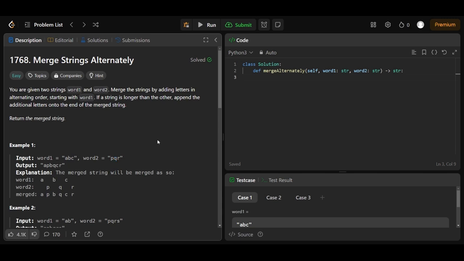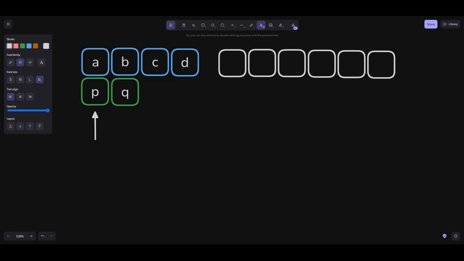And we can do this efficiently in linear time with linear space complexity using a technique where we have a while loop and we pretty much just merge into the new array as long as we haven't exceeded the length of one of the strings. So let's get into it.